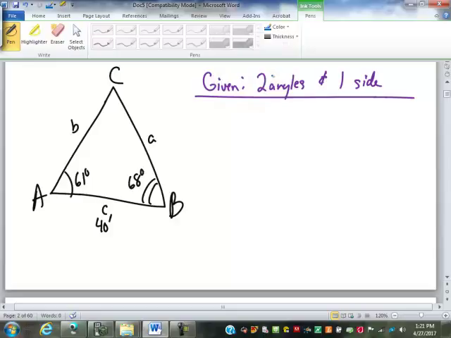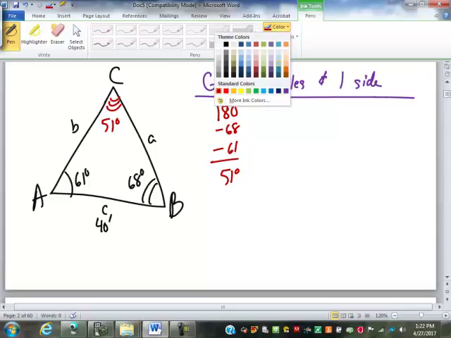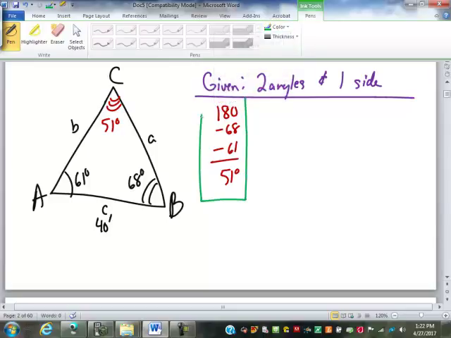Here, do we have a side and its opposite angle? We do not. Does that mean we're dead in the water? Not quite. Kind of does. It puts us in jeopardy. But can we find angle C? If we have two angles, remember we pretty much have all three. Right? That's 51 degrees. So it's not that we can't do it, it's just that we have to do one more step before we can do it. And now that we have that angle, we have a side and its opposite angle.